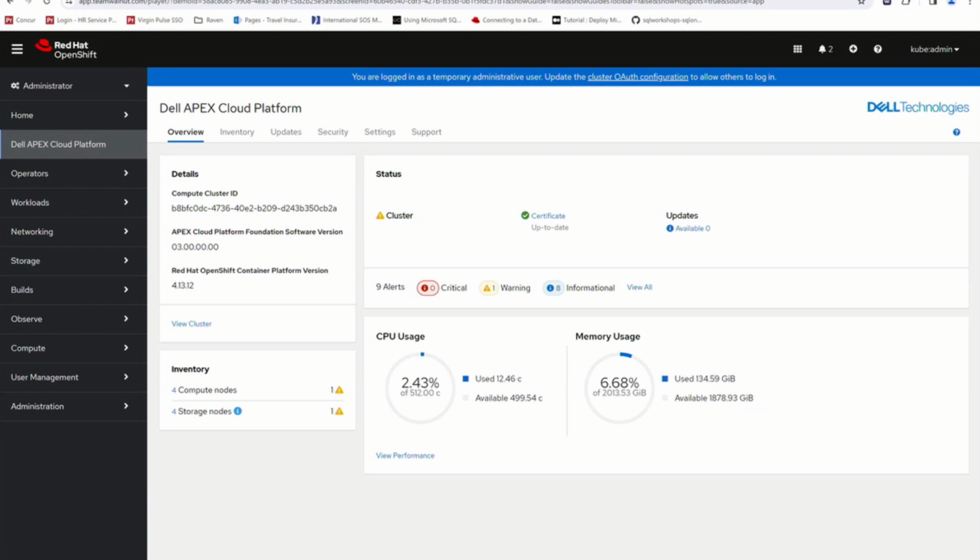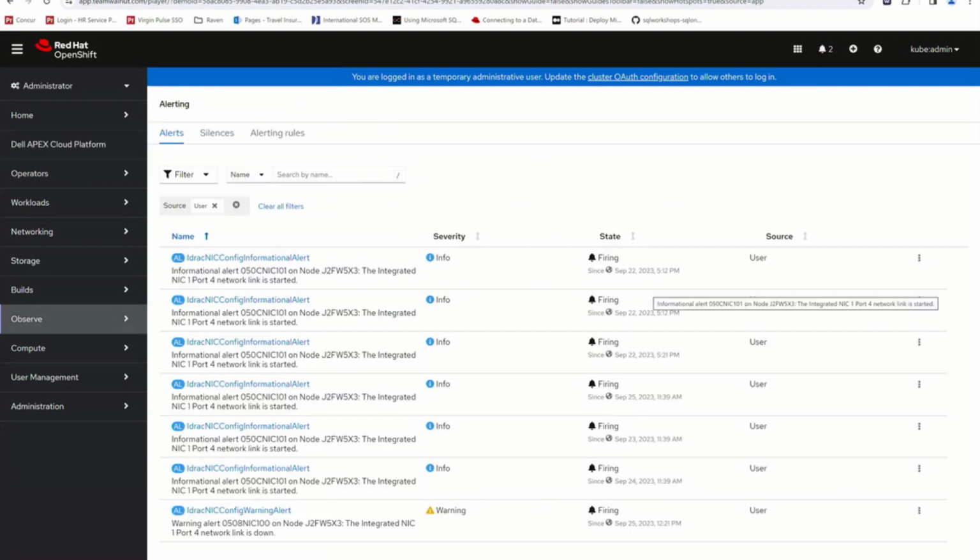One other piece I want to touch on before I head on to the Azure side. Notice that we have the ability to view alerts and view performance. When I click on view, notice I'm not going to a Dell page, right? I'm going into OpenShift alerting, right? All of our hardware alerts are flowing directly into OpenShift alerting, because if customers have already put in integration, monitoring, and notifications based on OpenShift alerting, we want to be able to leverage that. We don't want you to have another view that you've got to go to for the hardware, right? So it all flows in together.